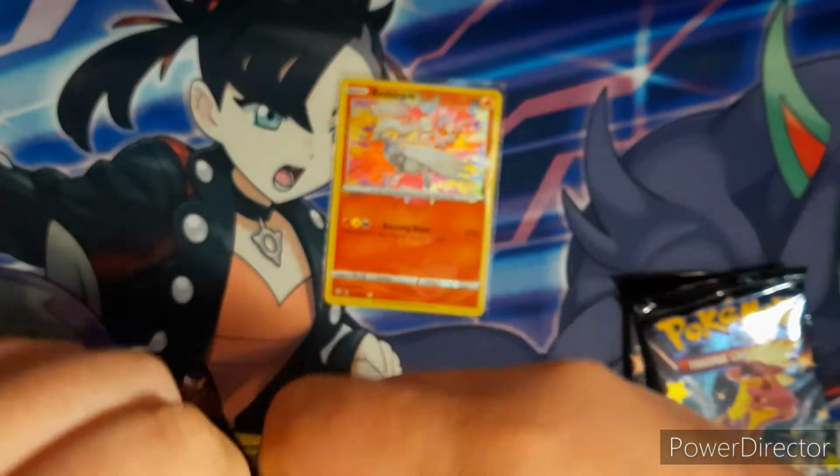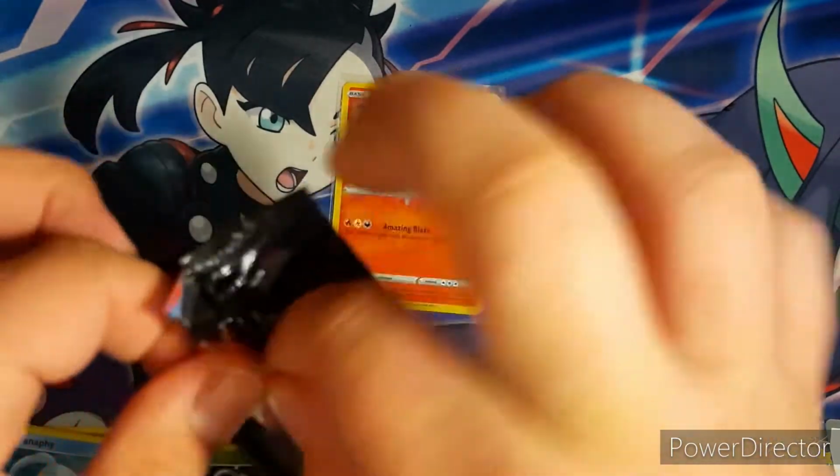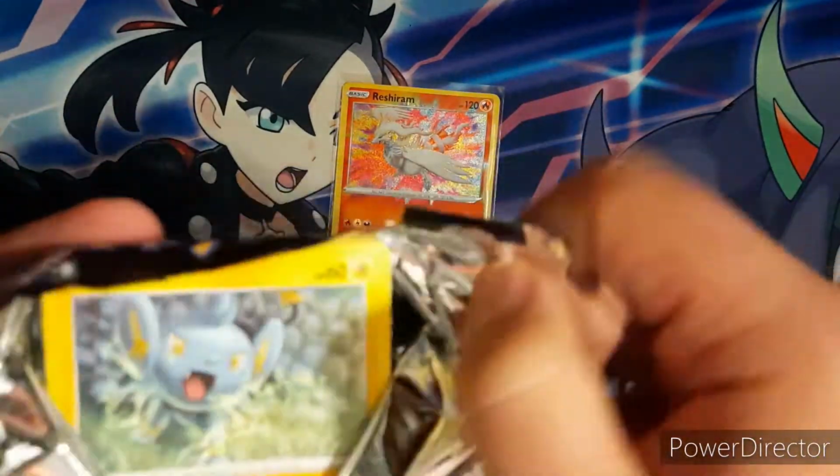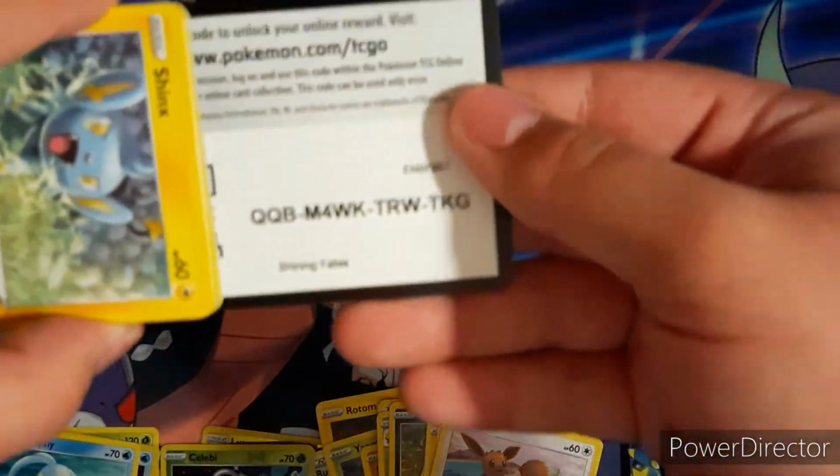Now to our next pack. I hope we get a shiny or at least a trainer. A trainer would be nice too. All right, next card. We go TCGO right here.